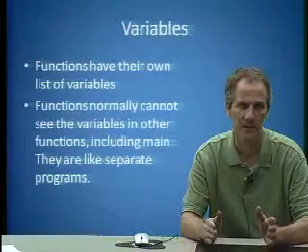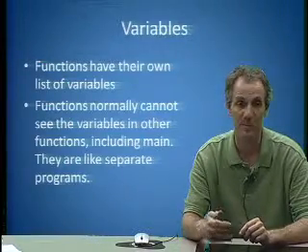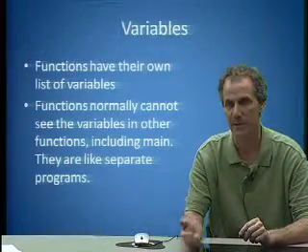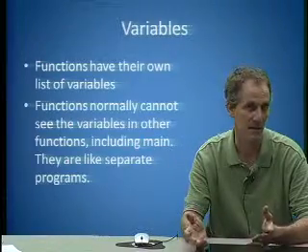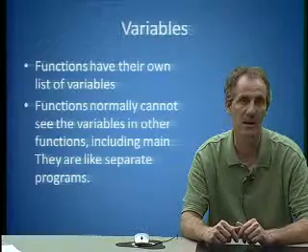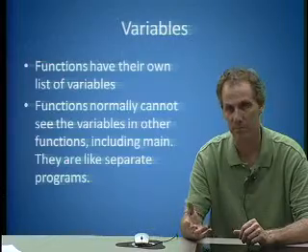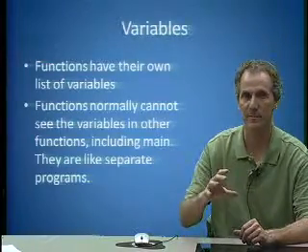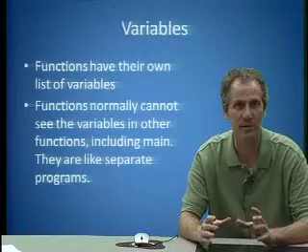I mentioned a second ago, and I want to repeat this, that functions have their own variables. The names might be the same. You might have a variable called x in main and another variable called x in your function. Unless you do something special about that, those are 2 separate variables, both with the name x. That can be a little confusing, but you just get used to it as a programmer. You know that functions have their own variables, unless you do something to share them, which usually you don't want to.